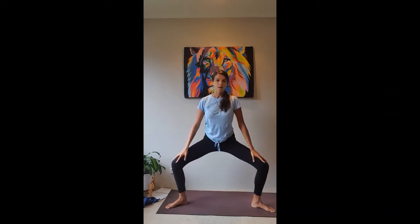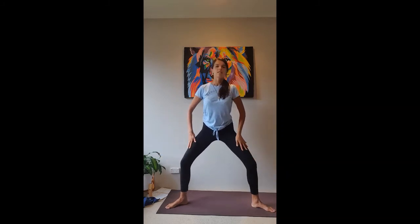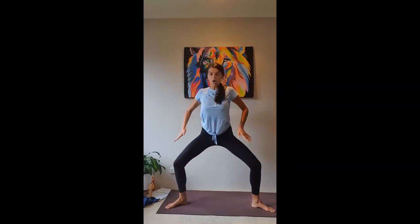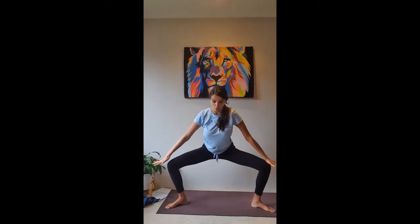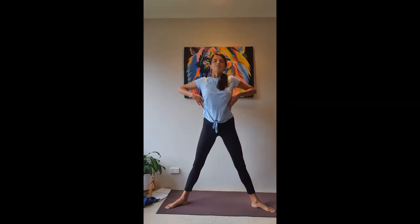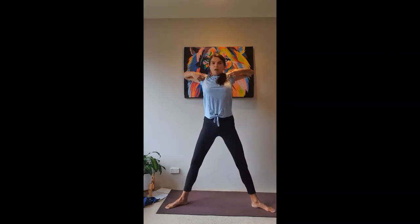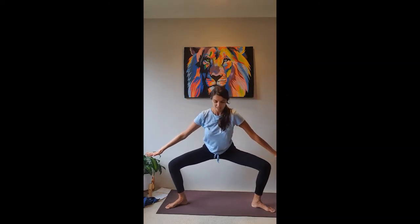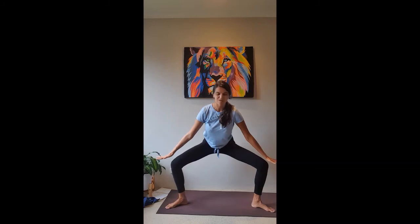Bending your knees, coming into goddess, nice and steady through your groins here. Take an inhale, nice and slow through the chest. Let it out. Good work. One more time. Fingers wide, tongue pops out. Last one, make it good.